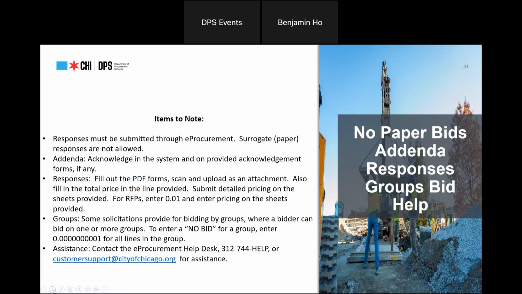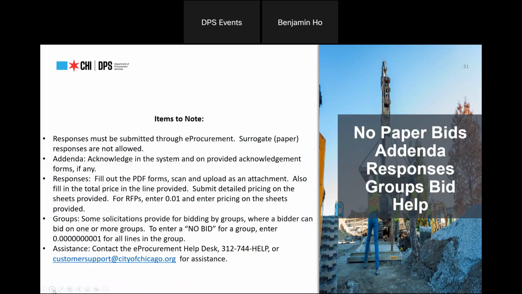So here are some items to note. Responses must be submitted through your eProcurement. Paper responses are not allowed. Addenda: you want to acknowledge in the system, and some bids will have separate acknowledgement forms.